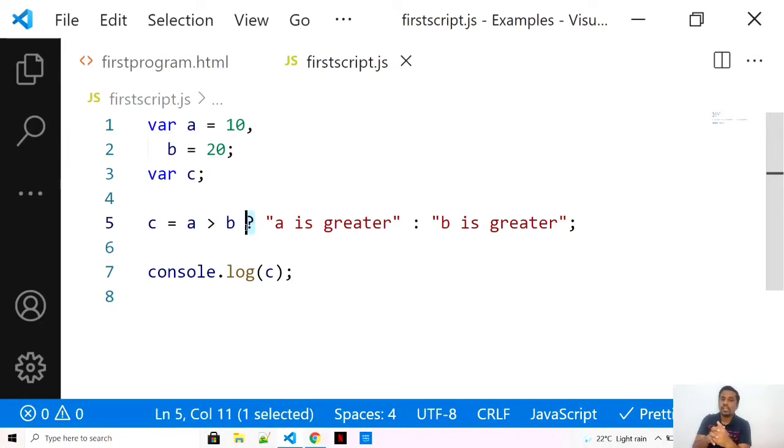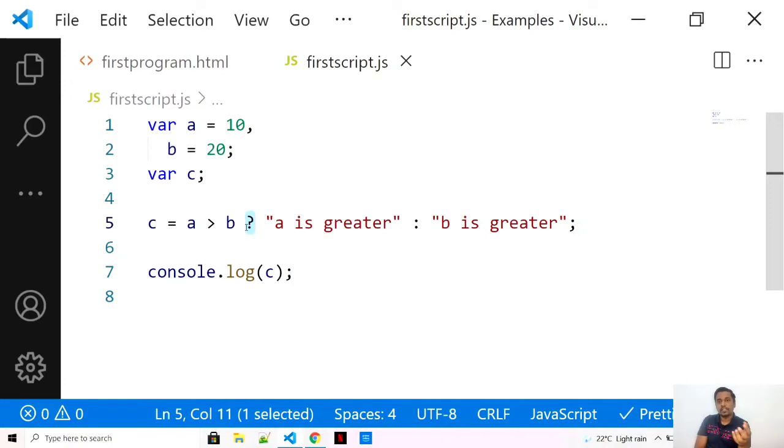If you want to see how the true and false table works, you can see our previous videos on logical operators. There I have explained properly how conditions and the true and false table structure work. The same thing we are going to apply over here.